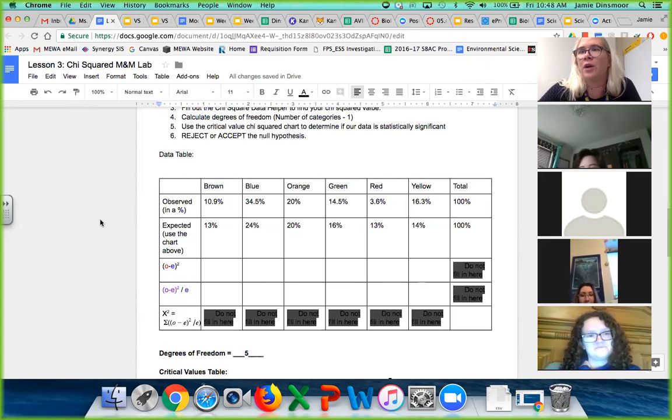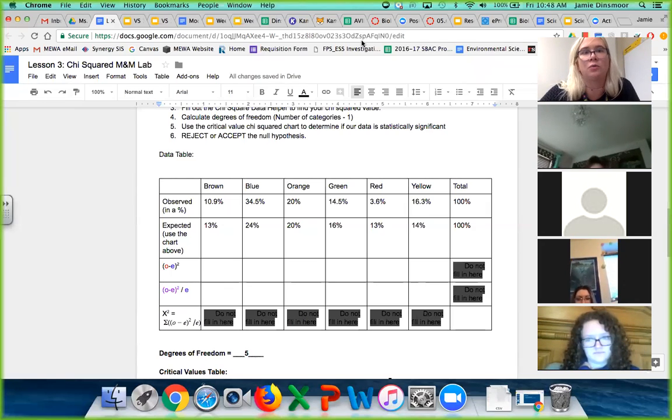Okay, otherwise, guys, we're going to end this session. Thank you for sitting through that math. I know for some of you it might have been a little bit brutal, but everyone looked like they were taking notes, writing stuff down, asking questions. Hopefully you feel a little more confident about chi-squared at this point. We will keep going through all of the statistics stuff. Again, do the best you can with it. This is hard stuff that I'm asking you to do because I know that you could do it.